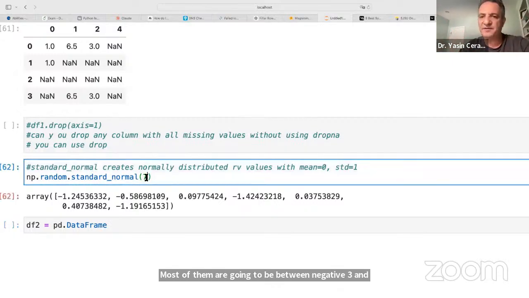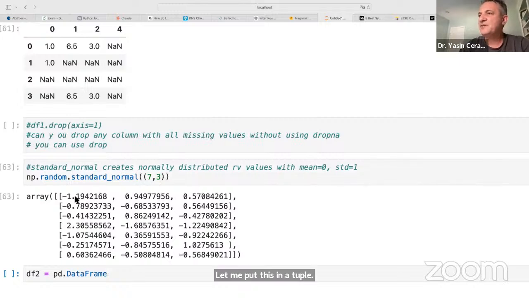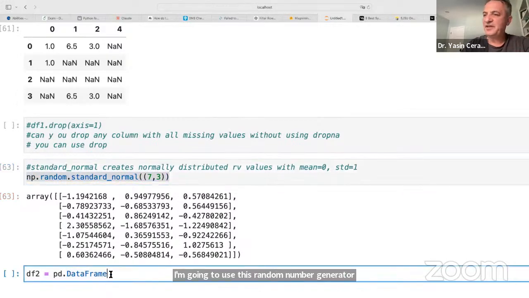If I put this in a tuple, then I'm going to receive a matrix. This matrix has 7 rows and 3 columns. There are 21 numbers here, and all of them are coming from this distribution. So I'm going to use this random number generator to create my data frame. So now df2 is this.